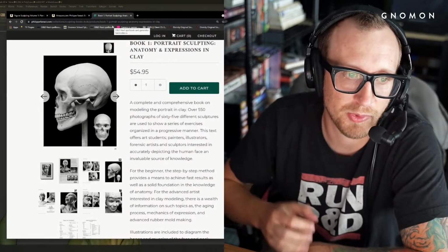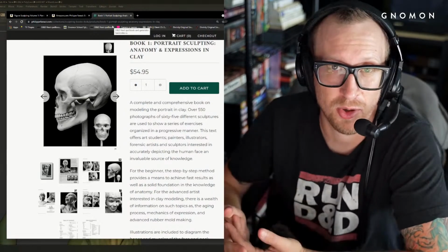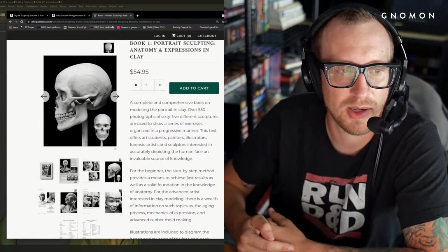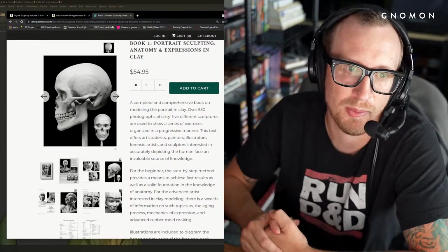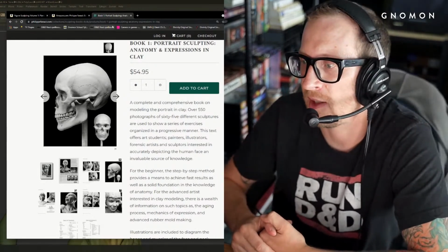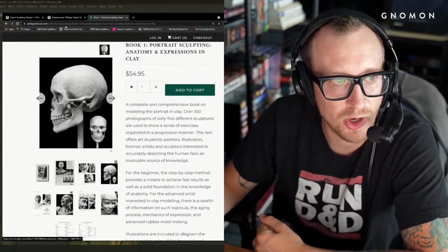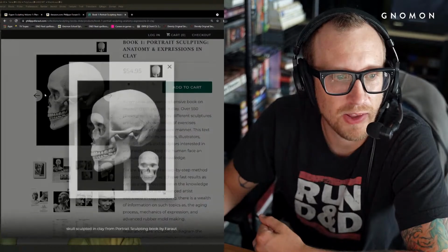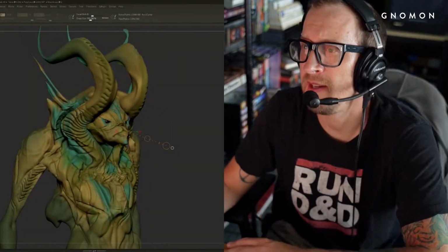So if you're interested in sculpting, looking up anatomy reference, doing an écorché is a good, not necessarily a starting point, but a sort of a couple steps in as far as learning the anatomy, learning what the bones are, what muscles attach to them, and that can really help you quite a bit. So I would super highly recommend Philippe Farreau for that kind of stuff. So yeah, Philippe Farreau.